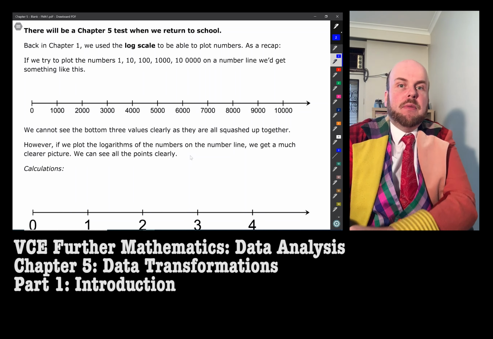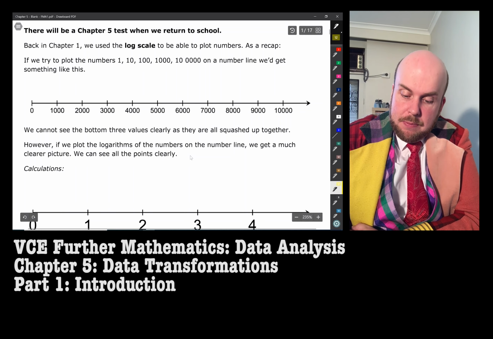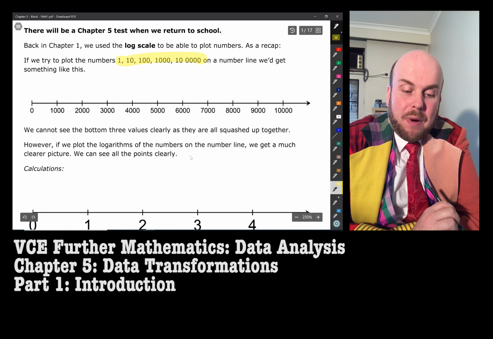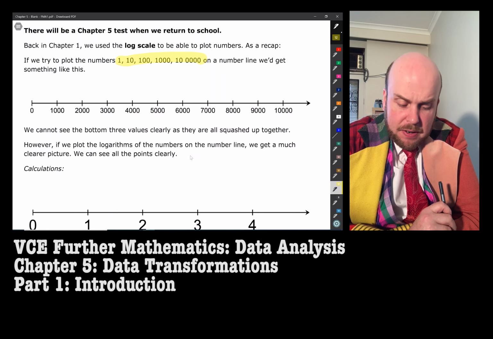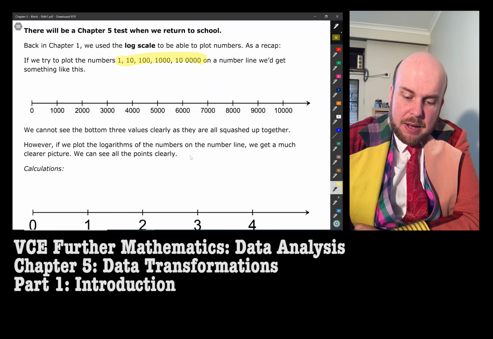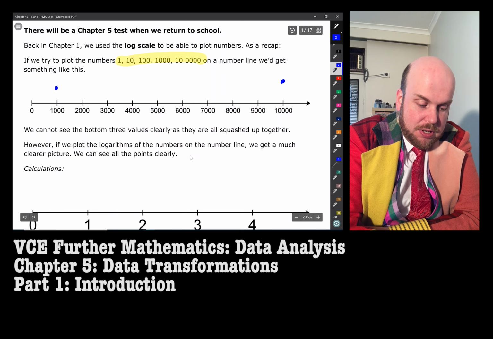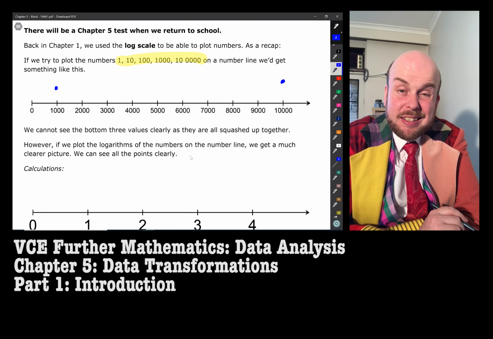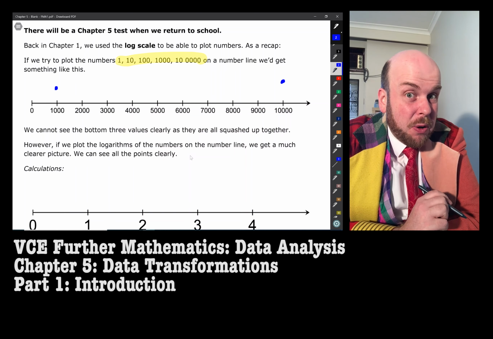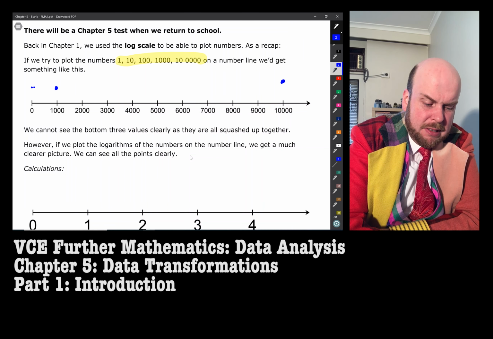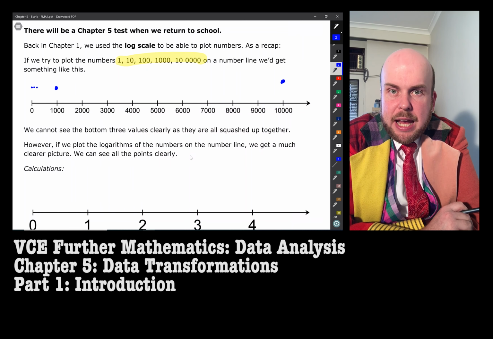As an example, we've got the numbers 1, 10, 100, 1,000, and 10,000. So there's a very, very large gap between some of them. After all, if I was to plot the number 10,000 on here, and then the number 1,000, there's a huge gap there. Trying to put 1, 10, and 100 accurately on this scale is very difficult. It'd be about here, and then about here, and then about here. And even then, I've probably not done it terribly accurately.